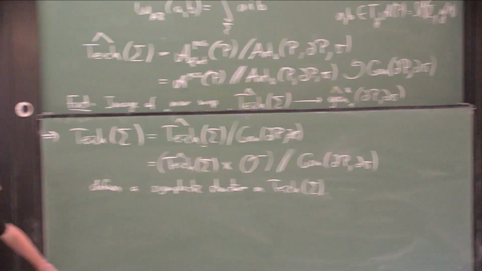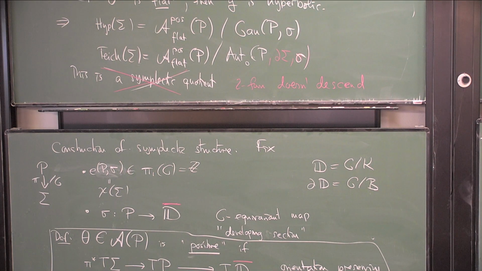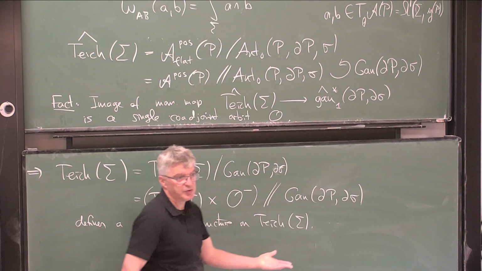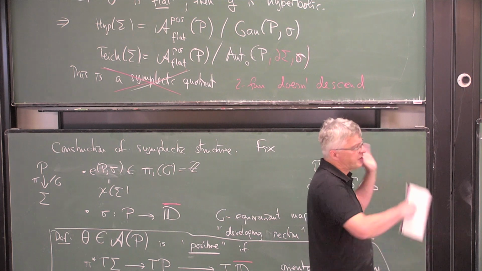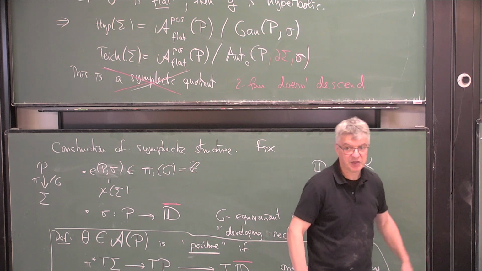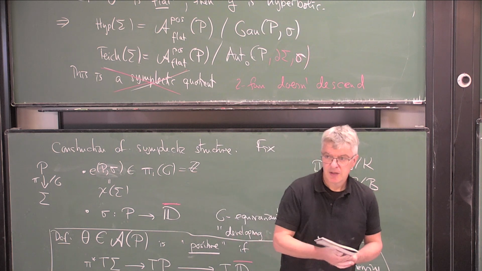Another way of putting this is, this action has some moment map whose image is a single coadjoint orbit, and you could just take the pre-image of any point in that coadjoint orbit and do a symplectic reduction for that. Okay, so that's our construction of the symplectic structure. We did make some choice of this P and sigma, but the choice is unique up to isomorphism, so the symplectic structure that you get does not depend on the choices. Any questions?